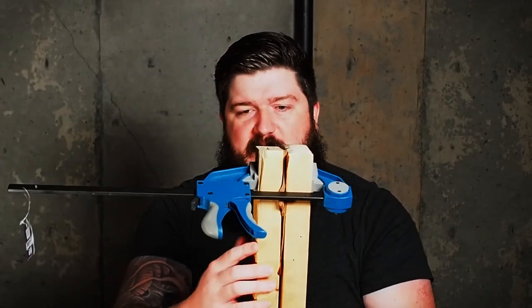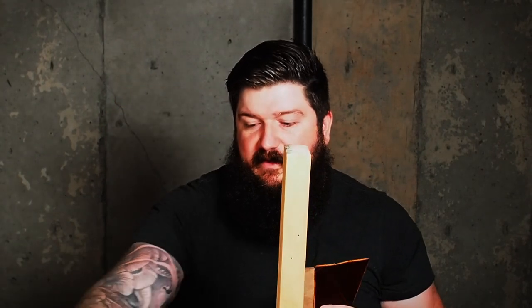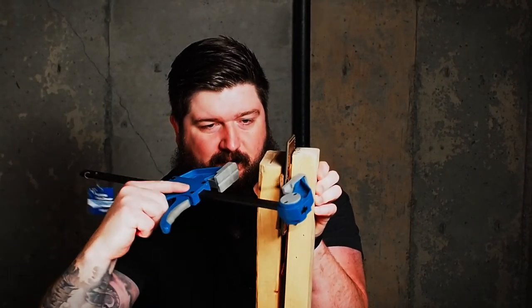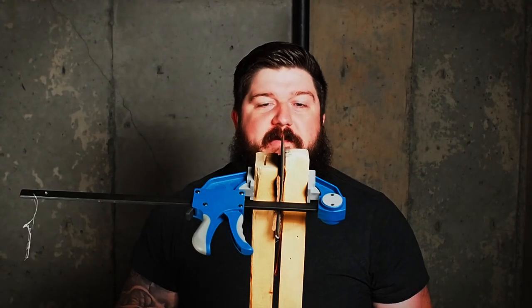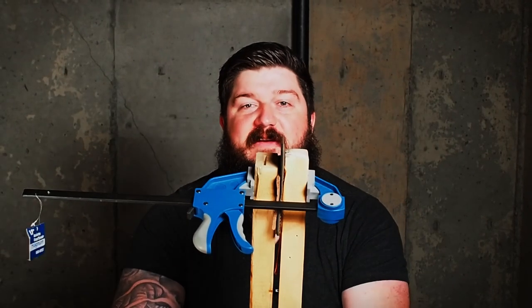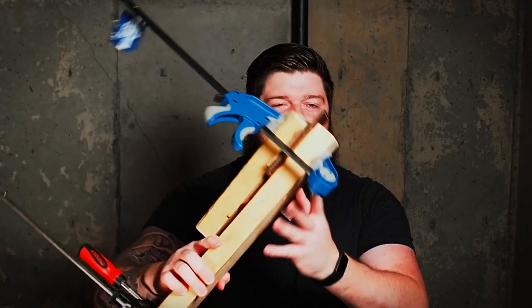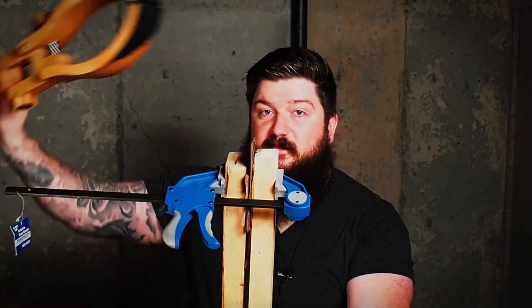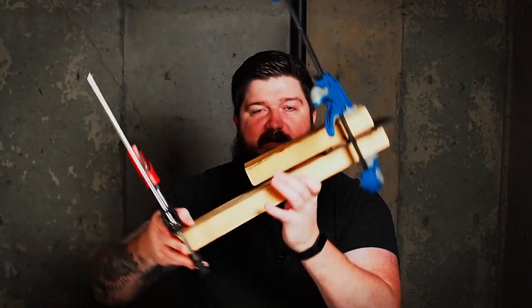Just some scrap wood. And then I will open this up. And then I just threw a couple scraps of leather in between there. Pretty simple. Put your piece between the leather. Stick that in there. There you go, the ghetto pony. This thing, I mean, I still have it in here. It's lasted me a long time. I'll probably never get rid of it just because it's kind of funny, but it kind of has a place in my heart. I did a lot of stitching on this thing, and I used this and made enough money to buy this thing. So yeah, if you just grab a couple pieces of 2x4, a couple wood clamps, you are good to go.